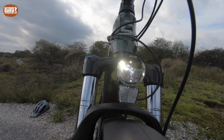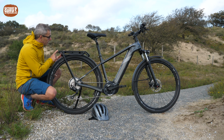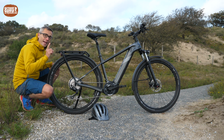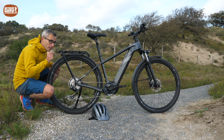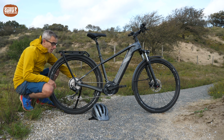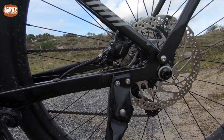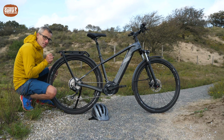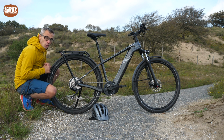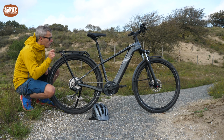The lighting, because it's an electric bike, is very much okay. It's got a good front light and a rear light, which is basically well protected by the luggage carrier itself. That's something that I like. And there is one special feature as well, if I remember correctly from this morning, and that is that the sidekick is mounted on a detachable sort of plate. It's a construction so that if you break the sidekick, which seems to happen sometimes, you don't have to buy a new frame, which is bloody expensive, of course. So that's a very cool trick.